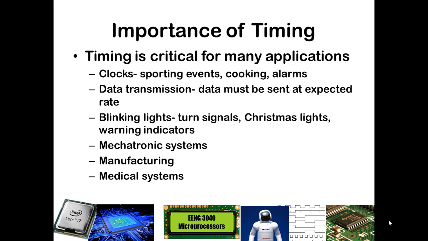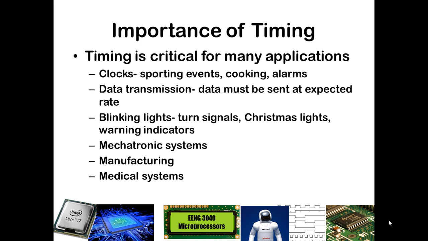You can think about different warning indicators that may come up. So for example, on my car, when I'm starting to run low on fuel, I have a light that comes on and it will blink to try to draw my attention to it, to remind me that I need to get fuel so I don't run out of gas. You can also think about the timing of various mechatronic systems. So if you're needing to turn on a motor for a certain amount of time, or turn on an actuator, some kind of pneumatic or hydraulic, for a certain period of time, you want to make sure that it's on for the right amount of time.